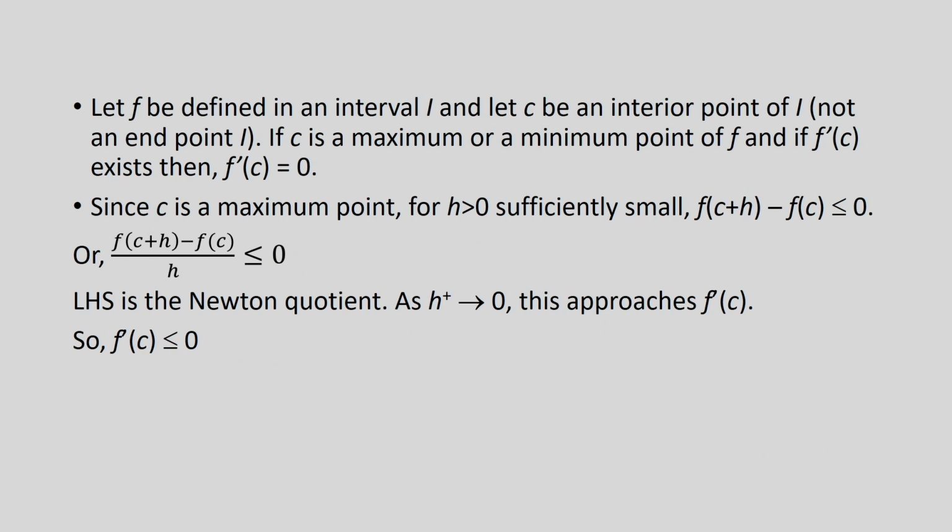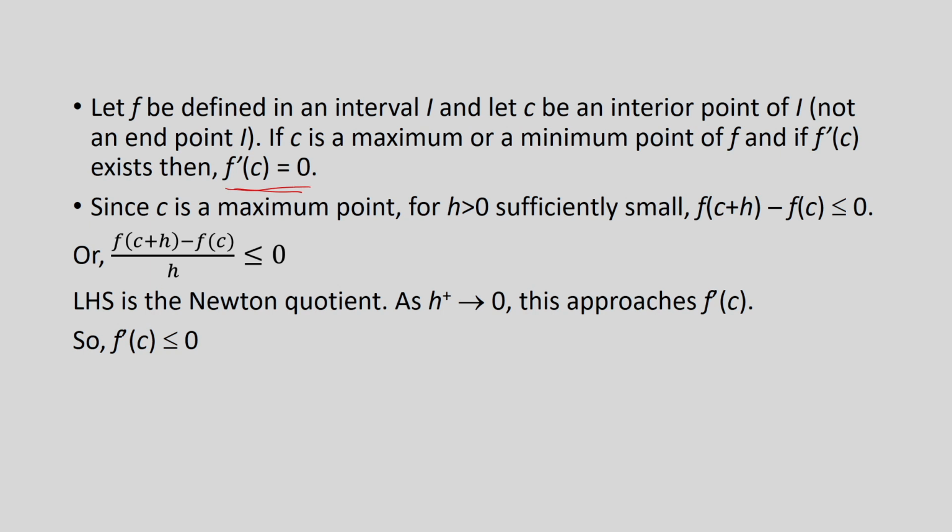Let f be defined in an interval I, and let C be an interior point of I. An interior point is one that is not an end point of the interval I. If C is a maximum or minimum point of f, and if f dash C exists, then f dash C is equal to 0. So, this is a very important property.